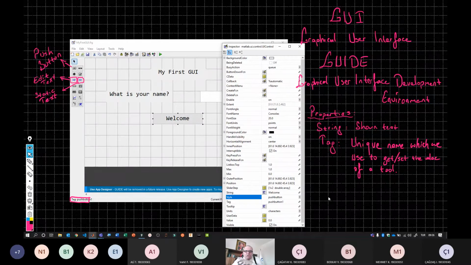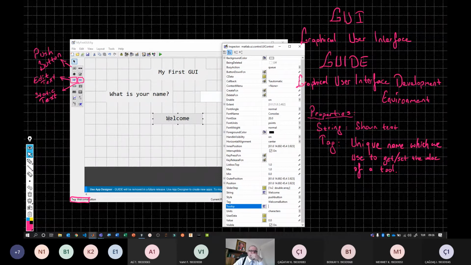And also I'm going to change the tag of this button to adjust the trigger of this button in our MATLAB code. So I'm going to give a unique name to this button again. So I'm going to use just welcome button. All right. Welcome button, and hit the enter button and change the tag of this button. As you can see here, you can check the value if you adjust it correctly or not. Now we have the tag welcome button for this button.